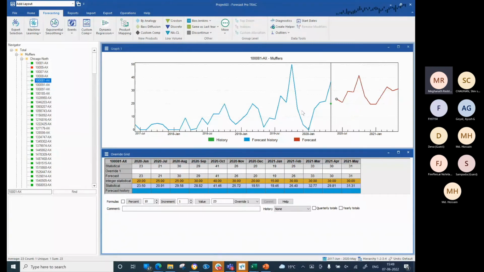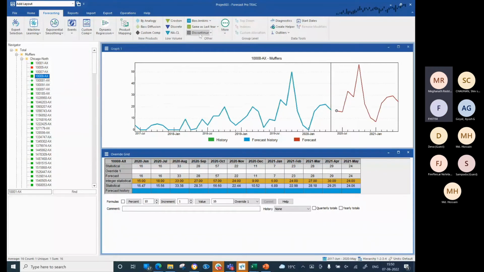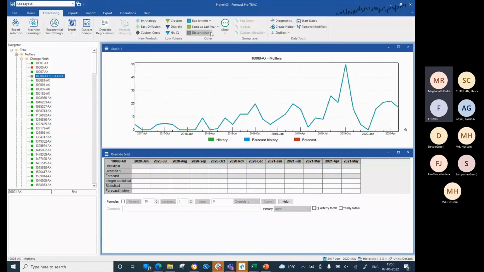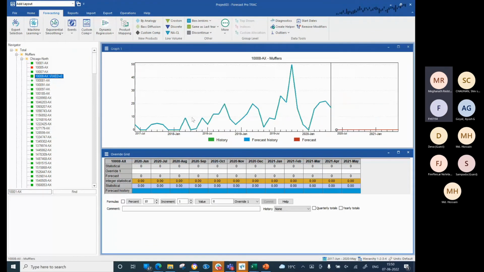Now in this case, even though we have only 1 month of history, because we had mapped it with an existing item, the system is taking the history and the patterns from the existing product and applying that pattern to the new product. So we have some forecast available here. And for the other item, we can discontinue it, or we can define that the product will be discontinued after some time, or set forecast to 0. That's how we can map and maintain the phase outs and phase ins in the system.